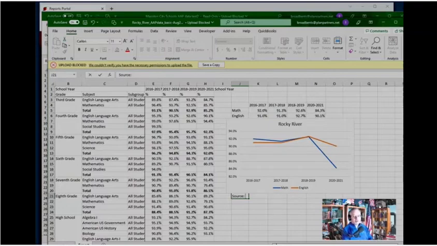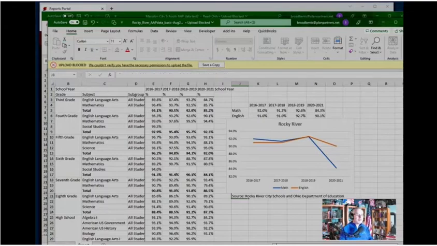There are plenty of arguments about people's browsers and their news source and the evening news and which station they watch, etc. But there's no arguing with the source of this data. It comes from the school district. So we're going to write underneath here, source, Rocky River City Schools and Ohio Department of Education.